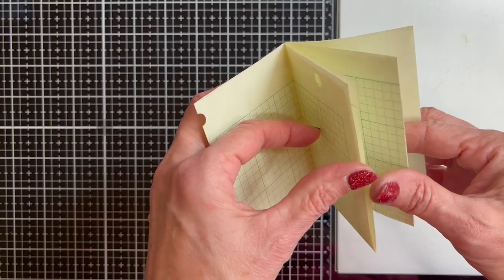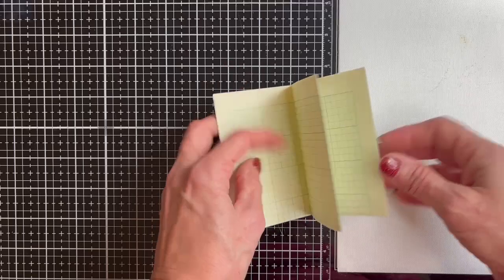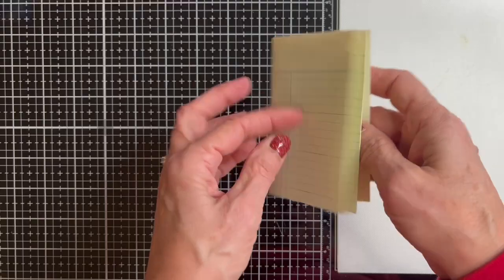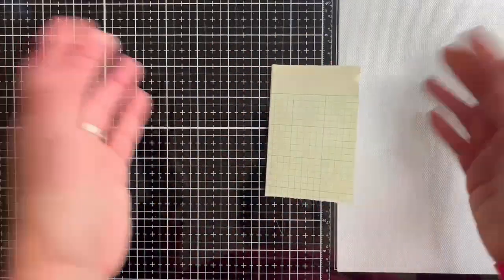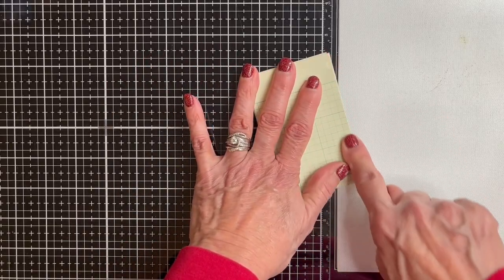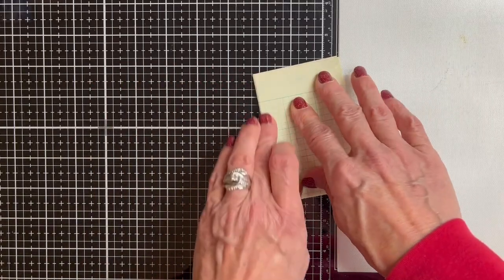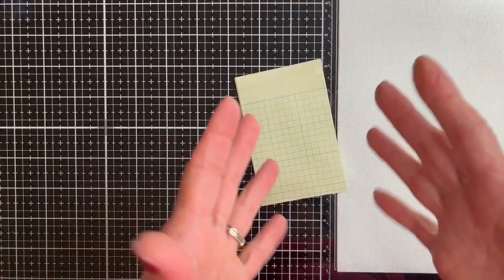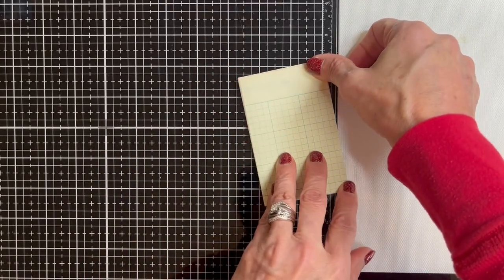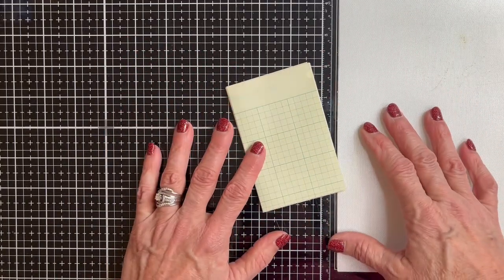You can close up the side of a pocket to make a top pocket. On this one, on this back cover, you could close up the top to make a side pocket. It just all depends on what you want to do with it from this point forward. I am going to use this one for my January 2025 zine. I'm going to continue this project and do it again in 2025 just because it has been a very calming, very meditative, mindfulness, relaxing craft that I did this year just for my own enjoyment.